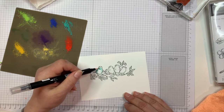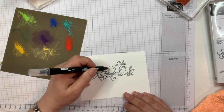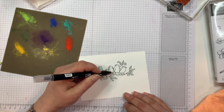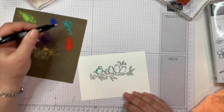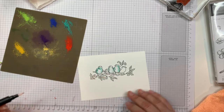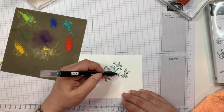It's interesting, as the color runs out, it starts out quite vibrant and then as it runs out on the pen, it gets a bit lighter. The thing about the blender pens on the Whisper White is you want to use light strokes. You don't want to scrub at the paper too much because it'll start to pill. And I am not a good watercolor artist. It always frustrates me. But I keep trying. That's what counts, right?